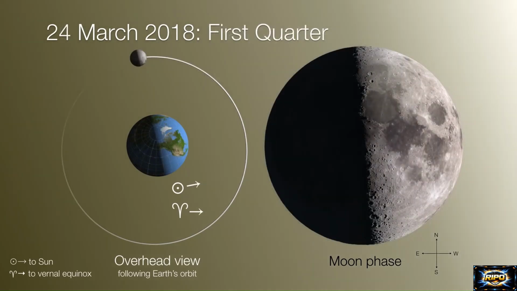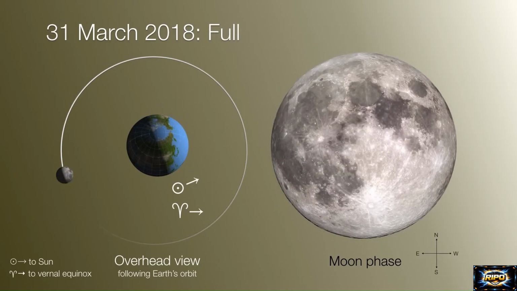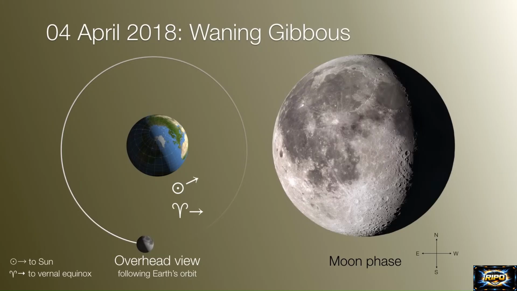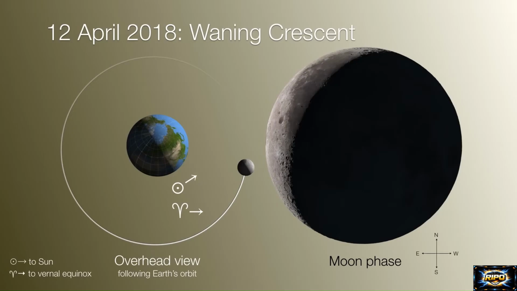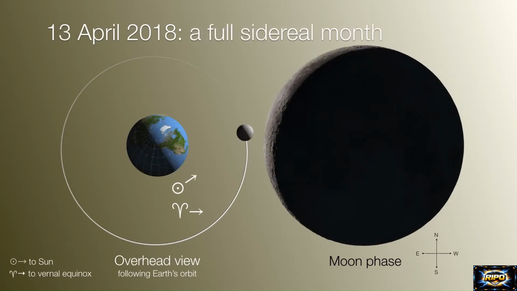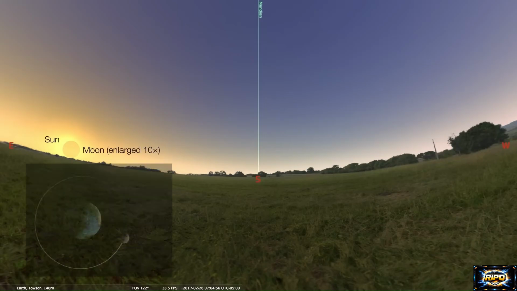And again, now we're just repeating what we saw before, but with a slightly better understanding of how these phases evolve and the sequence of the phases. So the main reason for the phases is simply an alignment or a geometric view of the moon with respect to where it happens to be with respect to the sun. So let's put all this together, and now we're going to imagine ourselves looking at the moon. I'm using Stellarium, and I've zoomed out to a very wide field of view, which is way beyond what the human eye normally sees. The moon and the sun are going to be very tiny in the sky, so I correct for that by enlarging the moon by about 10 times.